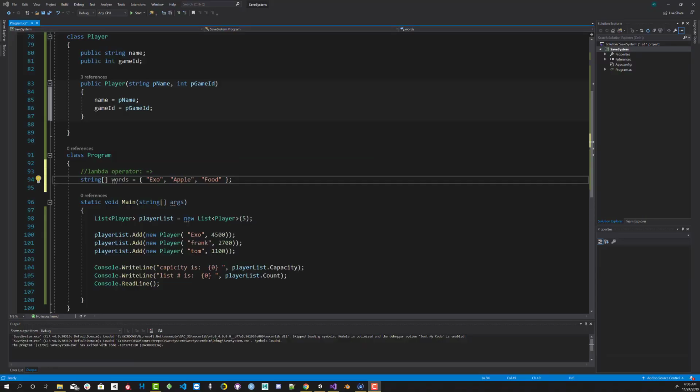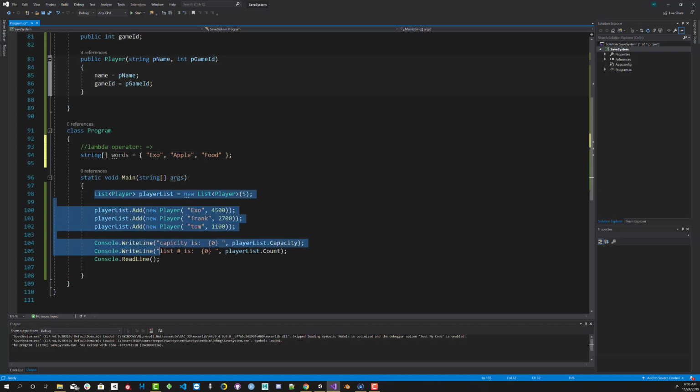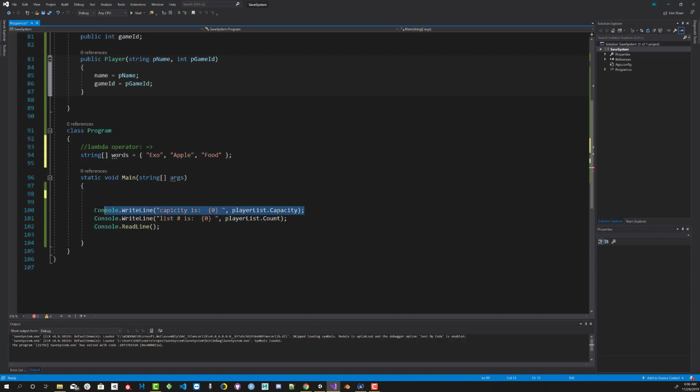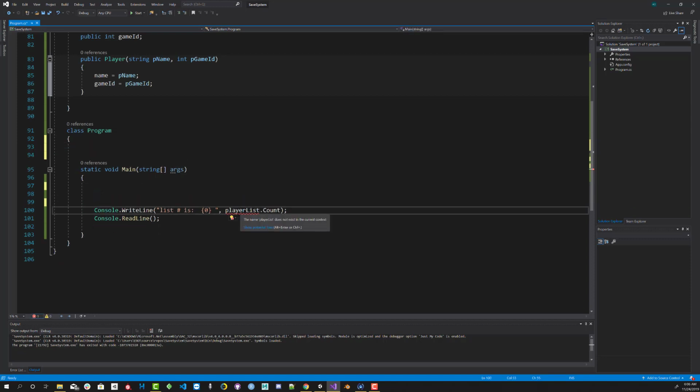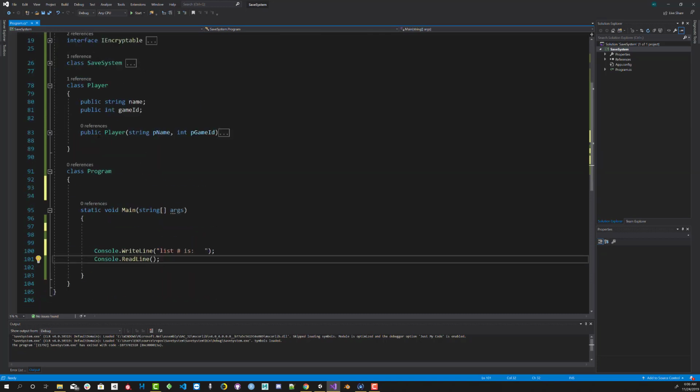All right, so let's take a look at delegates. And let's clean up our code a little bit from last time. So I'm just going to gut everything in main except my console.writeLine and readline. And let's get rid of this lambda operator. We'll talk about that later. We don't have this anymore, so let's just have our quotes in there. Get rid of this one. I'll shrink this guy down a little bit.